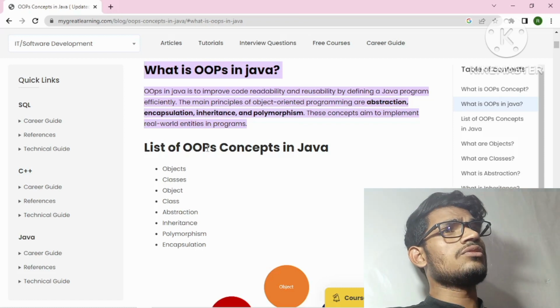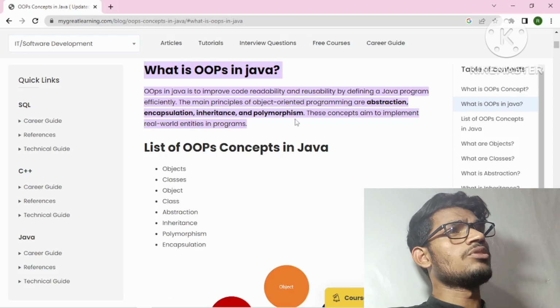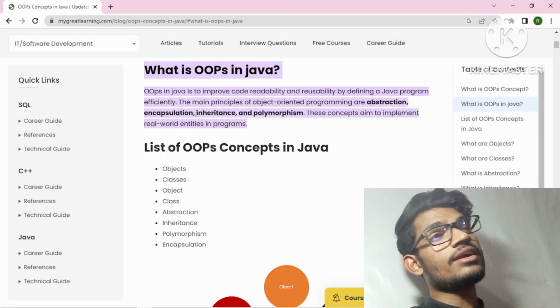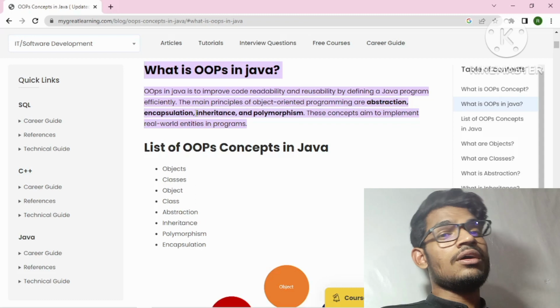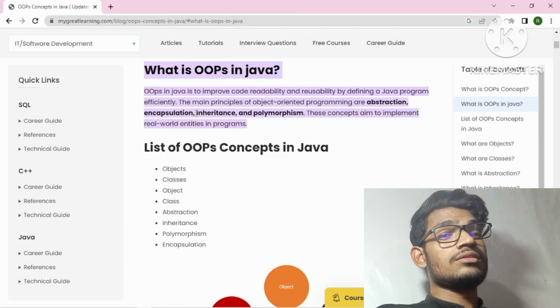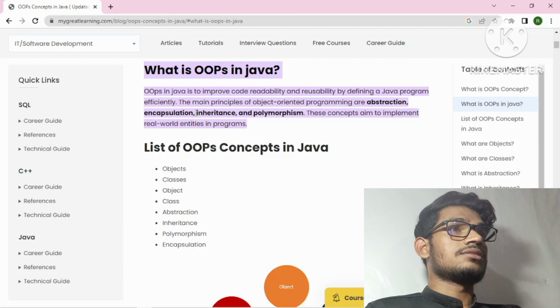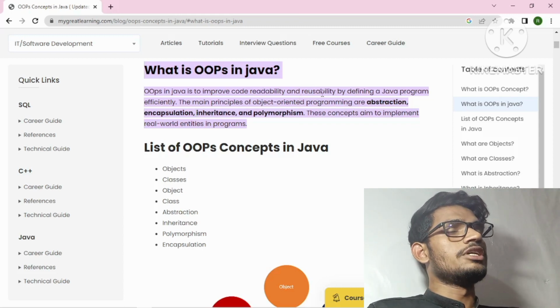We can say that readability and reusability will be there, because if we inherit the data members of one class into a different class, we do not have to insert them again and again. We join all the members of that class inside the different class, so readability and reusability is achieved. I hope we have clarity on what I want to say right now.